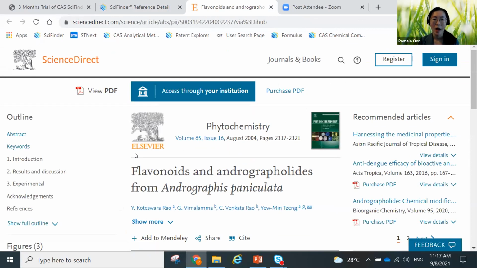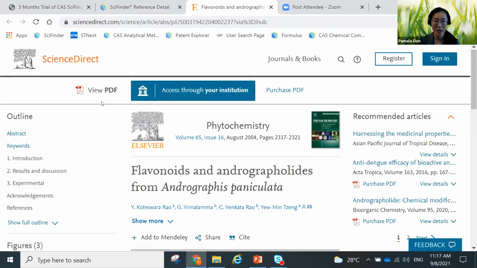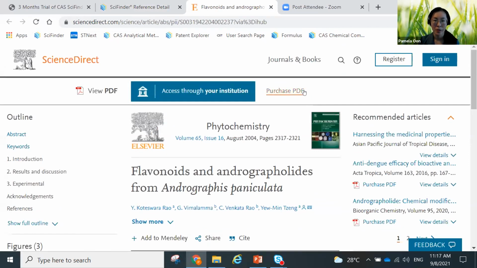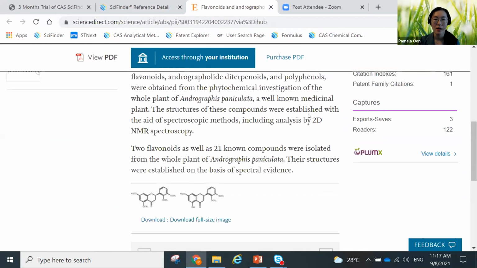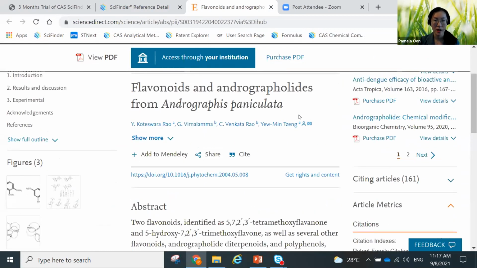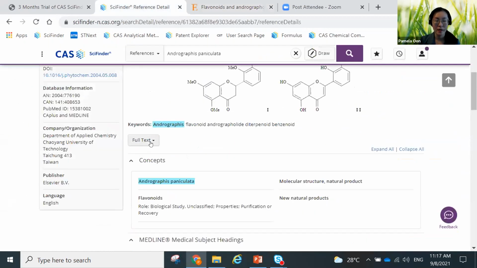So for example, I do not have access to Science Direct. So as you can see here, it's asking me to purchase the PDF, right? So I only get to see the title and the abstract. Okay, but the full text link will link you out to the publisher's website.